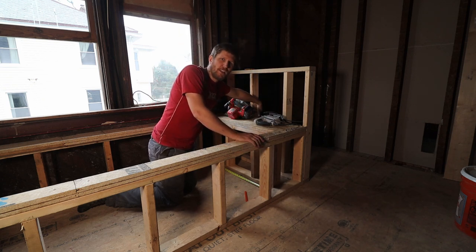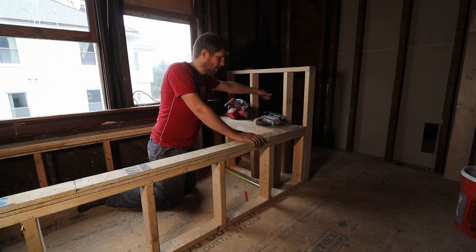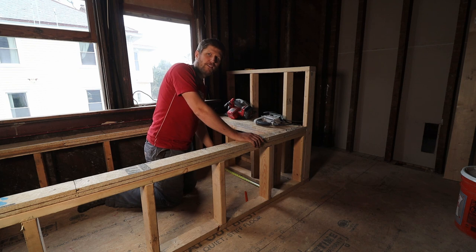And what we want to do is in the wall here, on the other side where the toilet is, we're going to have a little access door. So you're going to be able to get into and work on the bathtub underneath it if you have to.